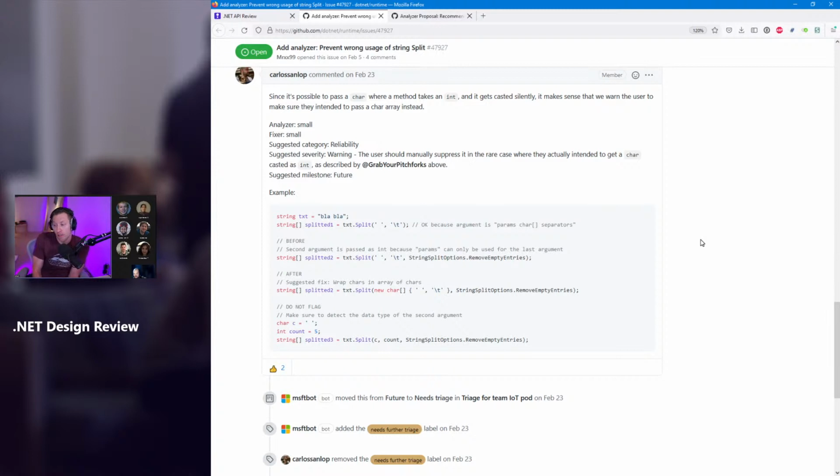Arguably, I would say C# messed up in V1, but that's maybe a different thing. Most implicit casts are fine, right? That's just one example where we know that people make mistakes all the time. Implicit byte to int, implicit int to long, those make sense. But I don't know what we take in Split. I assume it's a char array and not IEnumerable of char. It's a params char array. Yes.